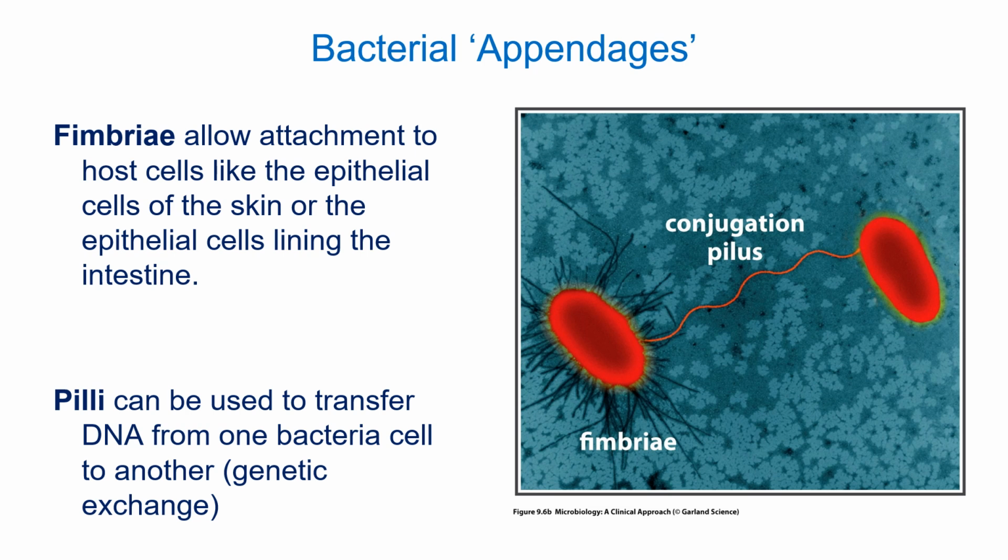Interestingly, quite often the genes that are needed to make fimbriae are also found on a plasmid, and they can be passed through a conjugation pilus. So in some cases, one cell that's all spiky, like the one in the lower left here, can pass that characteristic onto a cell that is naked, like the one at the top, and then that donor develops the ability to stick to epithelial cells and other cells.